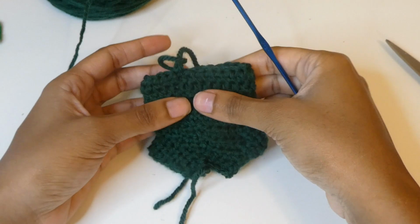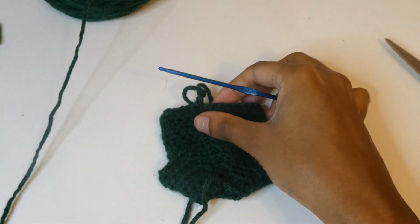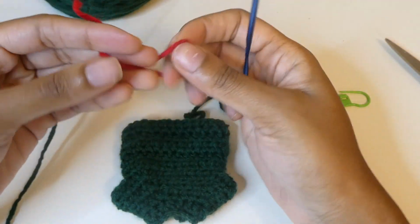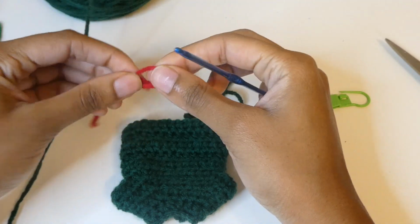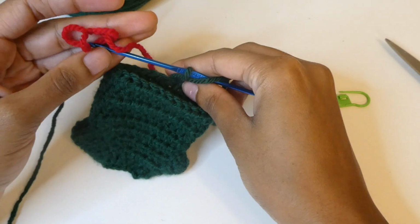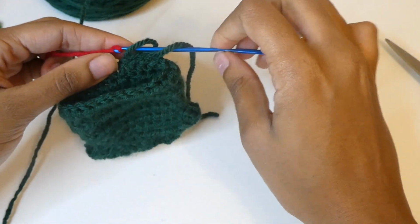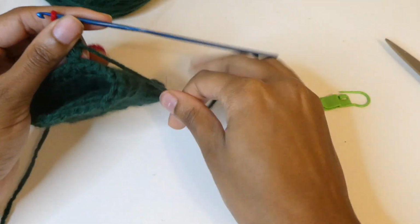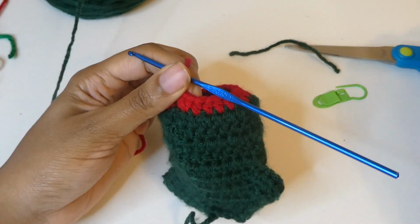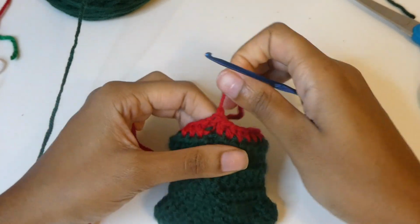I also forgot to mention that for your last row, for that 5th row, if you want to change your color, you can. I wasn't going to change my color, but then I quickly changed my mind. So for that last row of the sweater, I will be changing my color. But remember, that's completely optional. You don't have to change your color if you don't want to. But aside from changing your color, the row stays the same. Once your last row is done, go ahead and bind off.